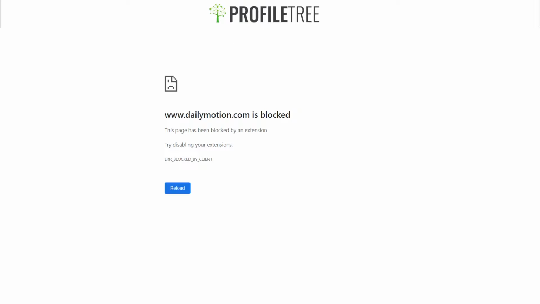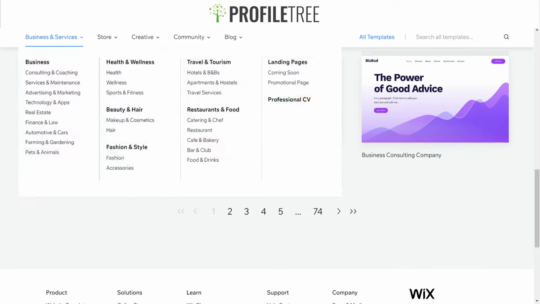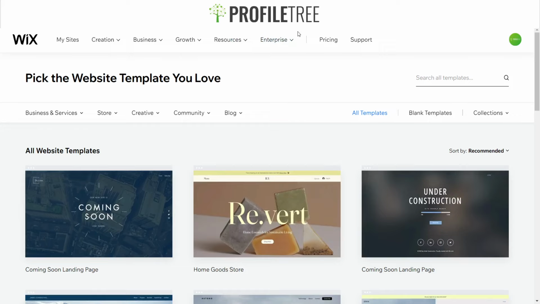We could try and do the same for, let's just say we were on Wix. We could try to block Wix. So go back to the extension, go to the site blocker, make sure the URL is there, add that in. And then, of course, once I've refreshed, that then blocks my website. So it looks like it does work. I think people are just a little bit too harsh on it, or maybe it did have a couple of bugs. Now, if I go to site blocker again, and if I deleted these, and then I refresh them, as you can see, our Wix website is now back up and running.